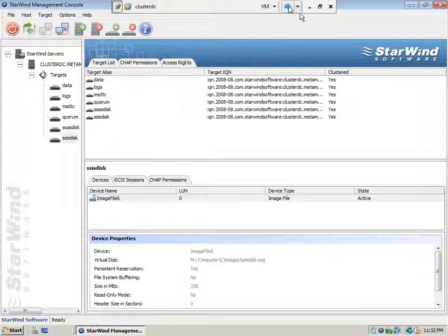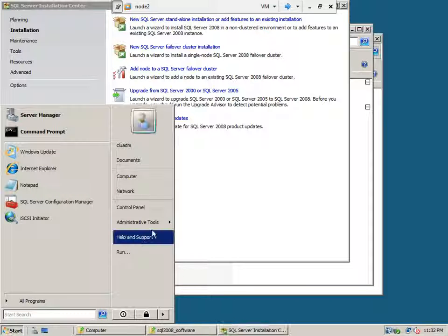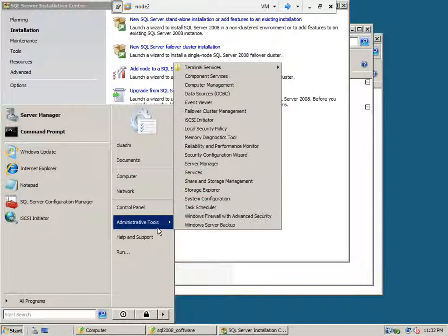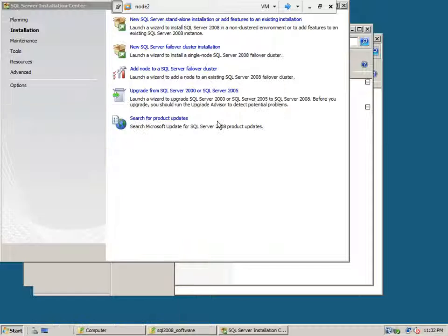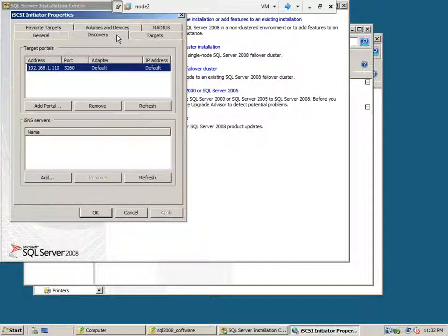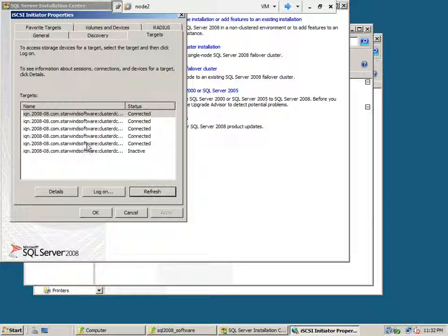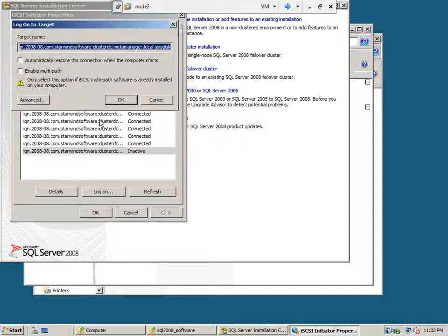Go to the node 1, do the same thing and add the disk. This is node 2. Go to the iSCSI initiator, and now we have the storage available over IP. So refresh this list of disks that are available, click log on.